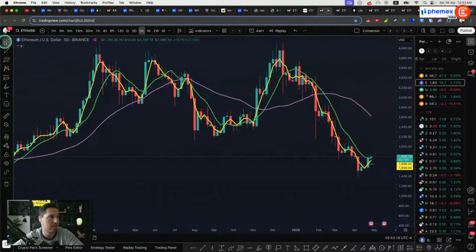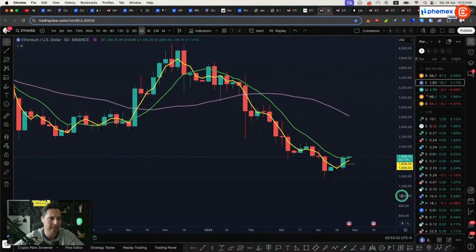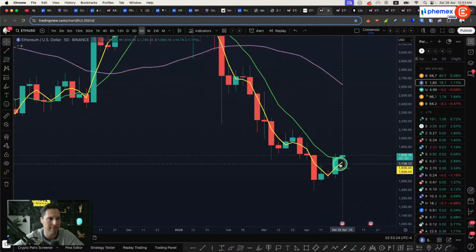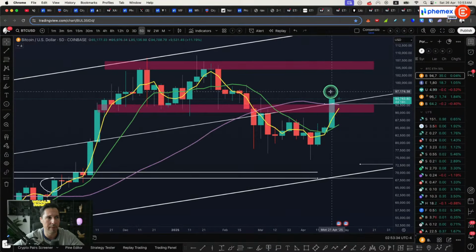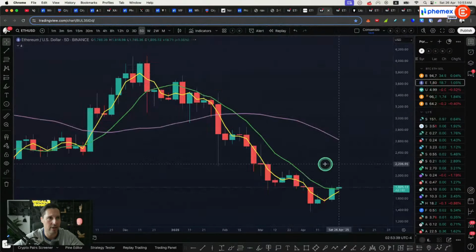Actually having a look at this, which I've just noticed right now, that's also another good sign for Ethereum bulls, is at least they managed to close above the 9 moving average over here. We're looking at the 3, which is the yellow, the 9, which is the green, and then we have the 30, which is the purple. If we quickly showcase what Bitcoin looks like, well, Bitcoin has recaptured all of them, right? So Bitcoin's had a very, very sizable move over there, looking really, really good.